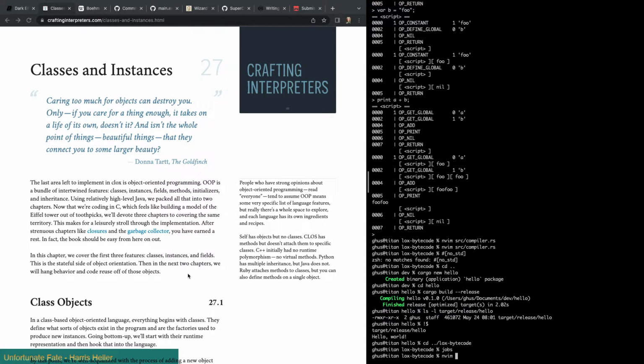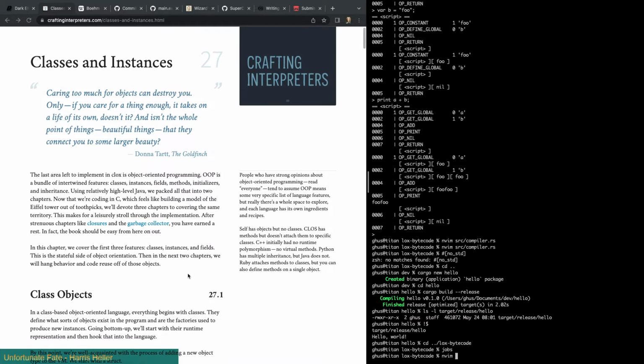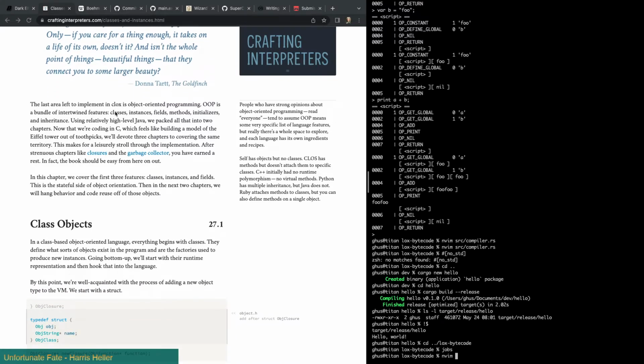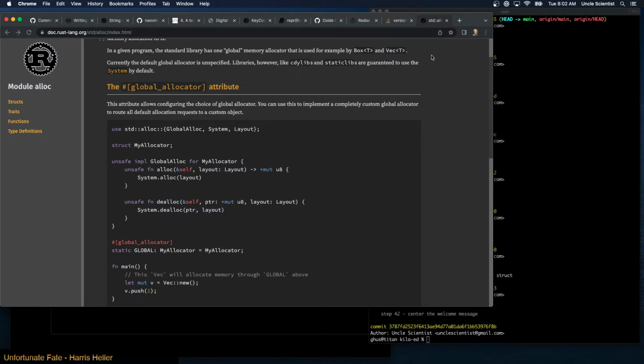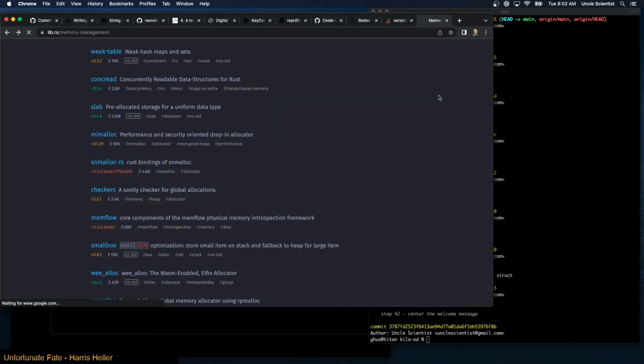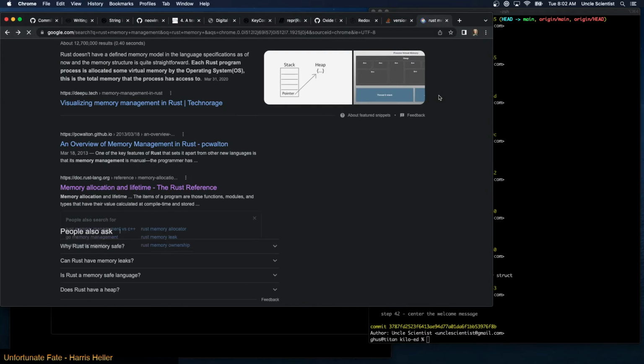So let's do classes and instances. I have an hour left. Let's make this happen. Okay, so the last area left to implement in CLOX is object-oriented programming. Let me just take a quick look back here. Where was this?